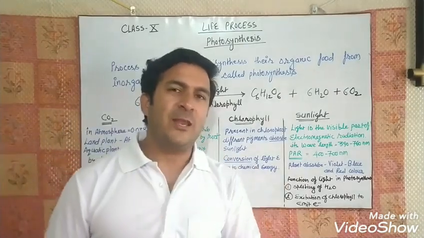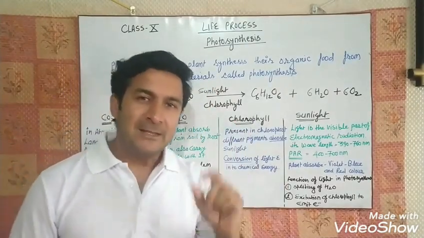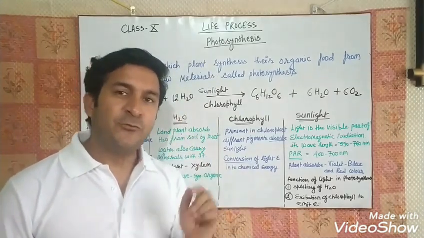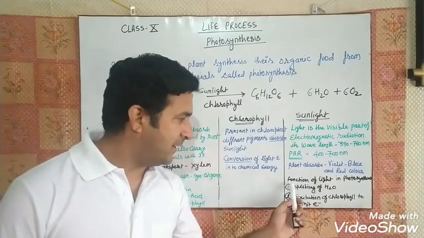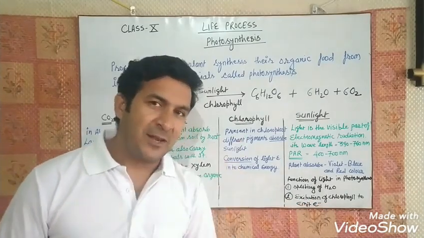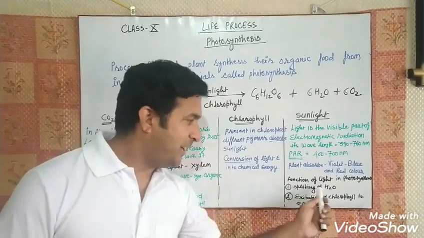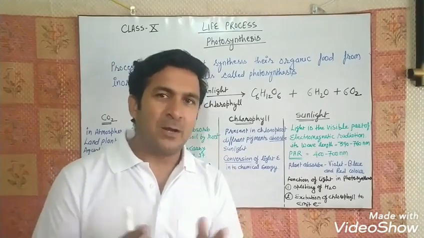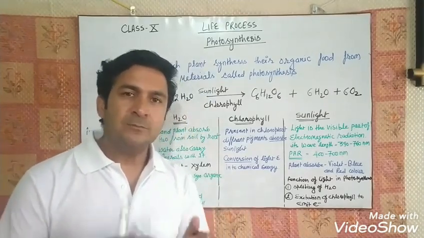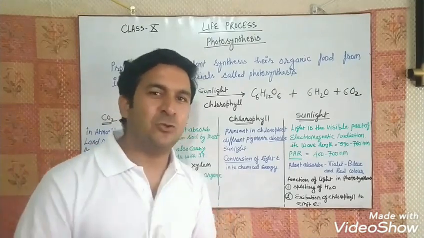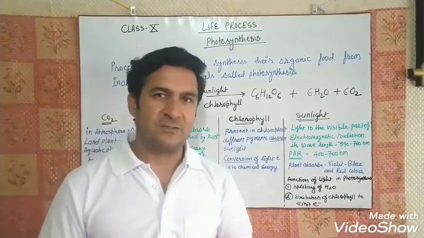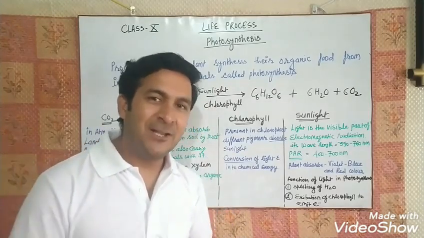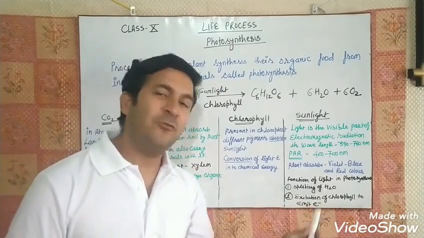Here one thing is also very important: the role or function of the sunlight in the photosynthesis process. Okay, so the function of the sunlight in the process is here. Two functions are very important. The first function is splitting of water, that means the breakdown of the water molecule. The heat of sunlight breaks down the water molecule into oxygen and hydrogen. That I will teach you deeply in the mechanism of photosynthesis. So that is the first function, that means breaking down of water, okay, done by the heat of sunlight. That is called splitting of water.